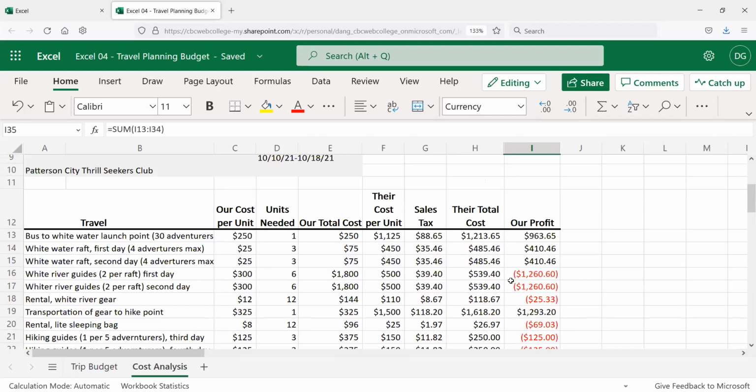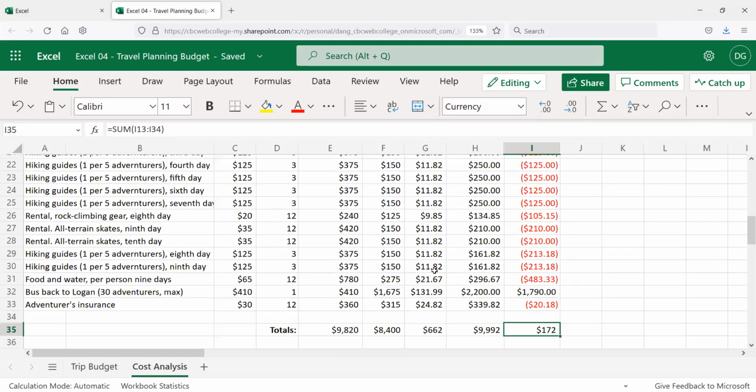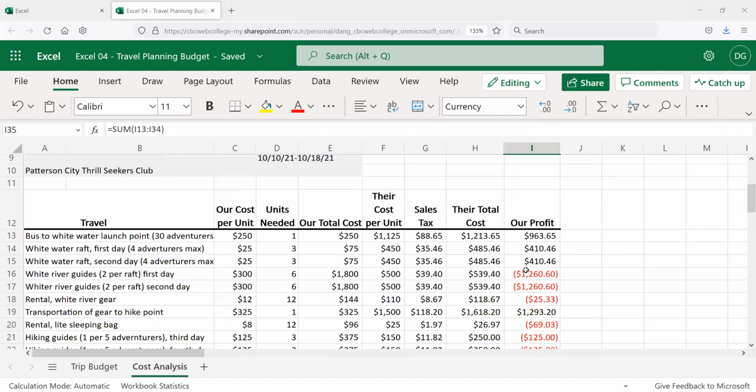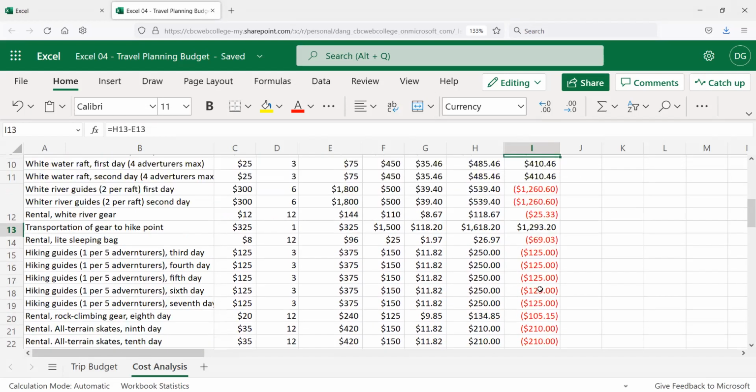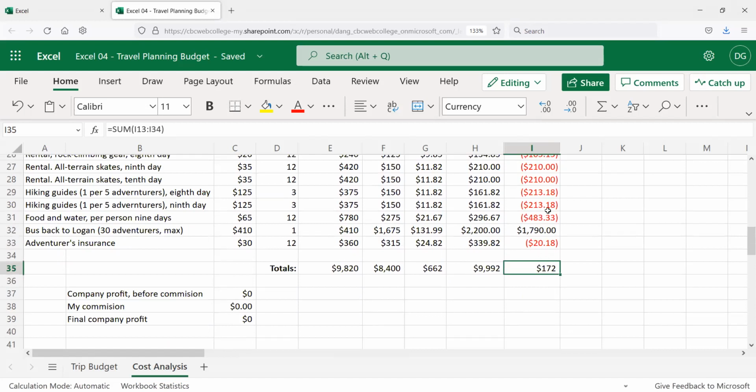Now, just so you know, we're just playing around with these numbers. If those numbers were not going to change, then this would be accurate. You can turn in a completed assignment with negative numbers because now you just revealed that if we don't do something quick, we're going to lose a lot of money on this. But I wanted to make this a positive number just so you can see how this is going to work. Just so that red doesn't get in the way. All right, so our total across, our total up here from top to bottom with all the negatives comes out to $172. Make sense? Here's the other thing, and you can use this as a check on your numbers.